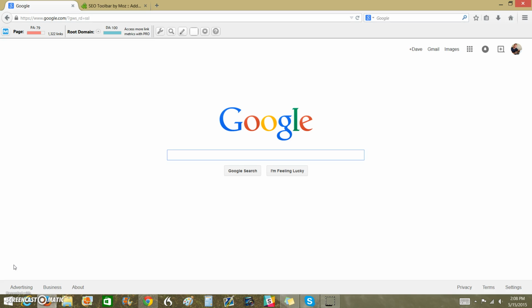Now, the reason that content owners don't want broken links on their page is because they're 404 errors, it's a bad user experience, and it's just better to have everything clean all around.